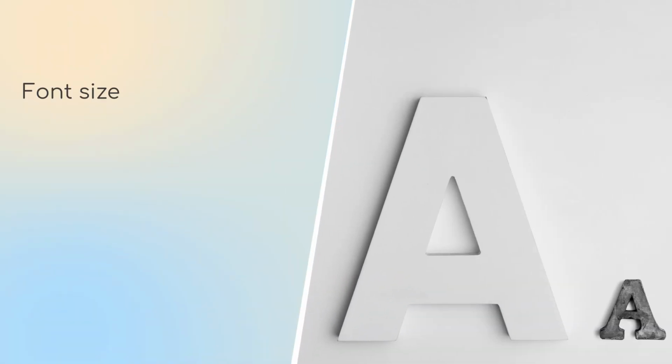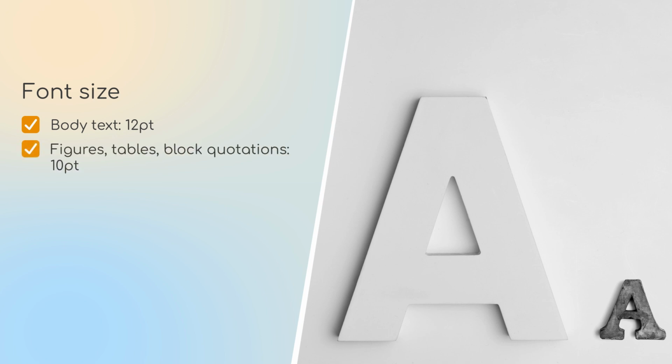When it comes to font size, one must differentiate between body text, footnotes, figure and table captions, and headings. While the font size 12 points is used by default in body text, the font size for footnotes and figure and table captions is smaller. Typically, 10 points is recommended. Block quotations can also be written in a 10 points font. As for headings, the font size depends on the level, and each level must have at least 2 subheadings. The first level is constituted by main chapter headings, which should be formatted in a larger font. The guideline is 16 points.